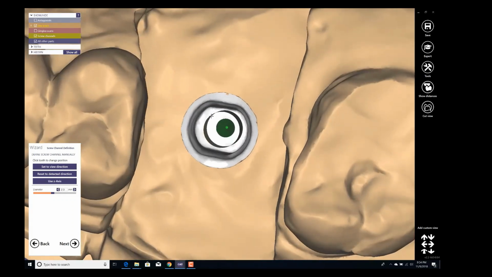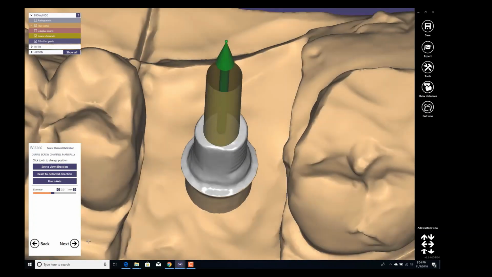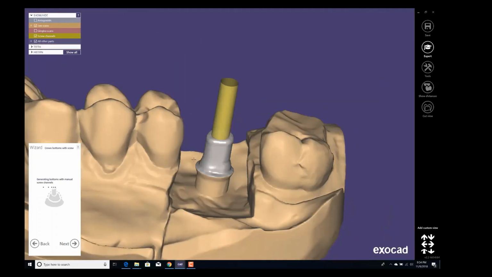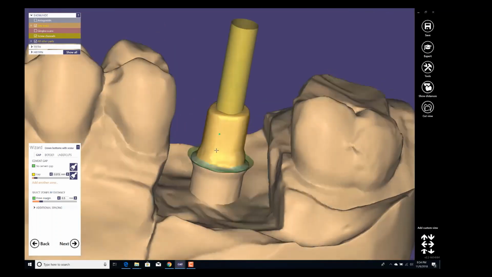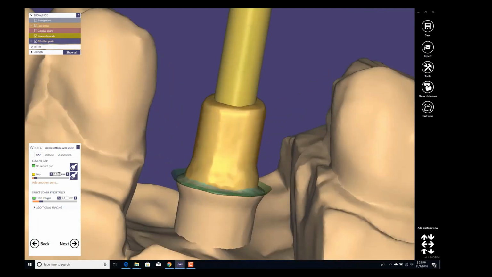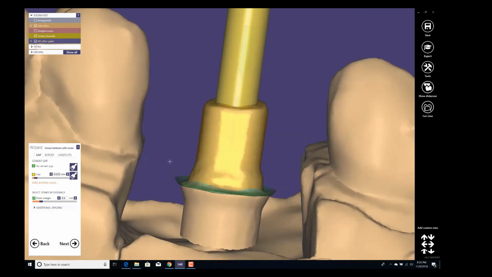Once the screw channel is right in the middle of the temporary abutment, I can go ahead and click next. And right here I have to change the parameters. So considering that you spray on this temporary abutment, I will use a gap of 0.035.